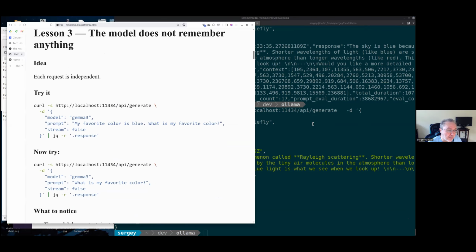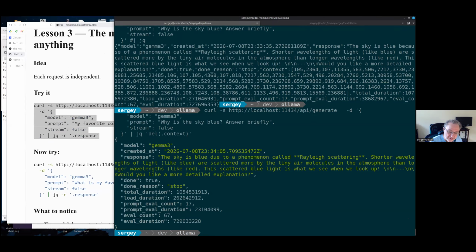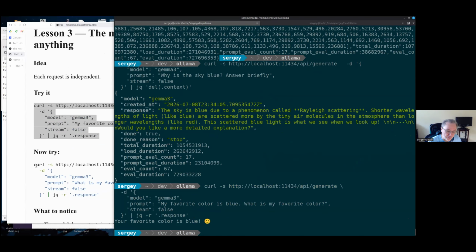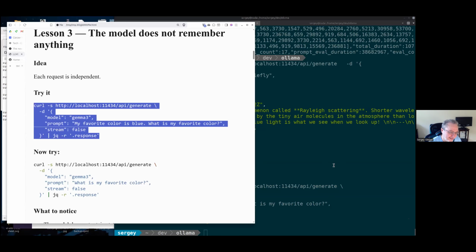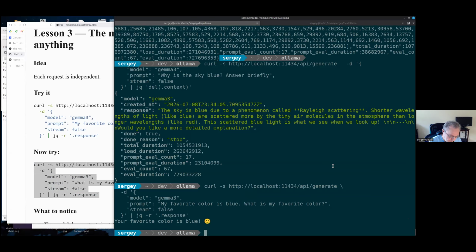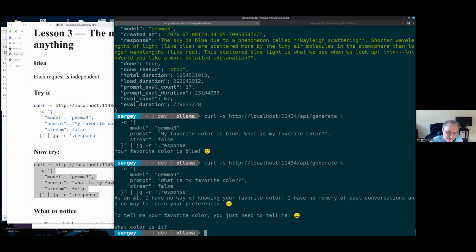Now let's talk about memory. I'm going to say, my favorite color is blue. What's my favorite color? And of course, it brilliantly answers that my favorite color is blue, because I just told it that. Now, if I don't give it a hint, but instead just ask what is my favorite color without giving it that information up front, it has no way of knowing.